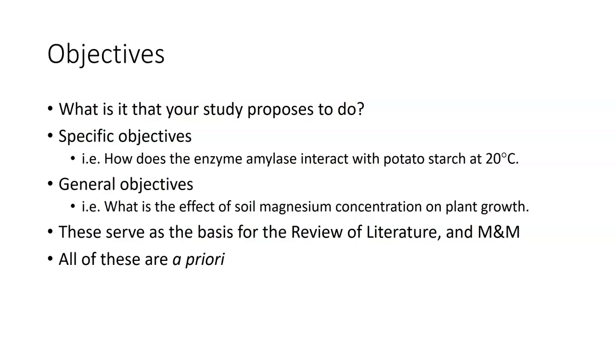When we look at the objectives, when we look at the introduction, it is not highly specific. It's a general concept of what you're going to do and why you're doing it. When you get into the review of literature and the materials and methods, then you get into the detail of what's going on and how everything is going to be done.